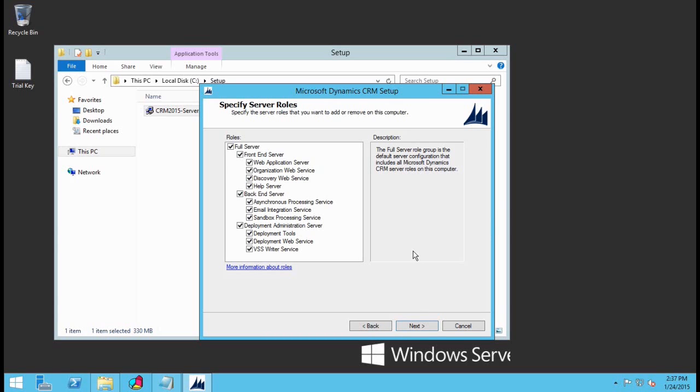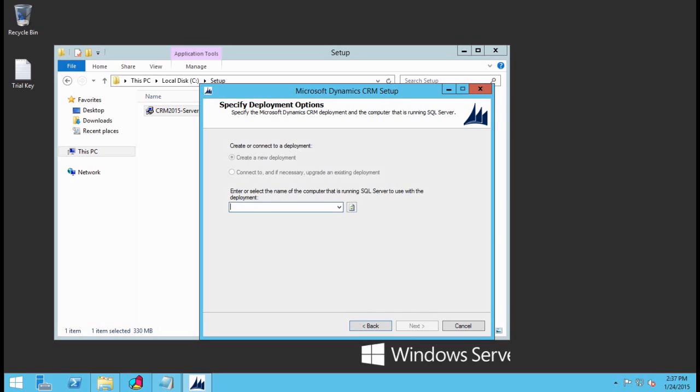Okay, so here we have the CRM server roles. We are doing a very basic installation here. It's a single CRM server with one SQL server. We're gonna leave all those roles on this server. When installing a production environment, you might want to split those roles on multiple servers. It can provide high availability and better performance, but this is a basic installation we're doing here, so we're gonna have all these roles on one single server. We're gonna click next.